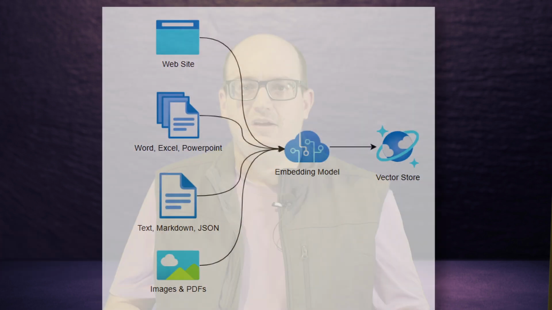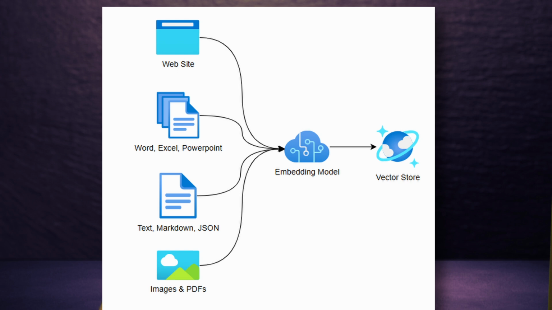Recently, I discovered the Kernel Memory library for .NET Code. Kernel Memory is an open source library that allows you to index and search documents of various types, including Markdown, text files, documents in Word, PowerPoint, and Excel, PDFs, images, and more. And it lets you bring your own models and bring your own vector store to index them.